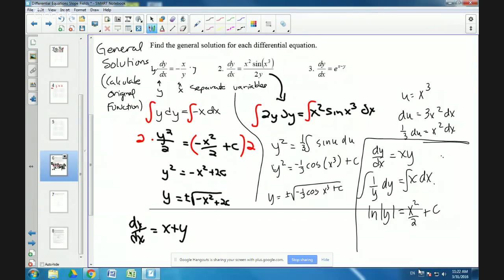The big thing, and this will come up tomorrow, is how to deal with the absolute value. I'll show you how to do that with specific solutions tomorrow. For now, that's an exponent. This is not how you're generally going to see one of these answers. Do you remember your exponent rules? How can I rewrite this?